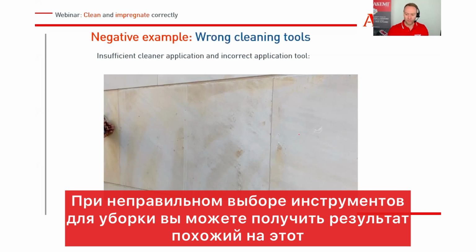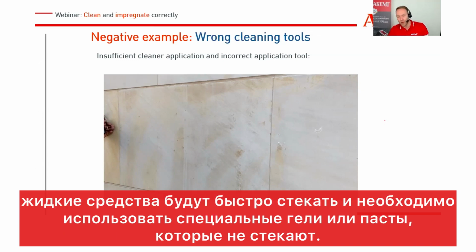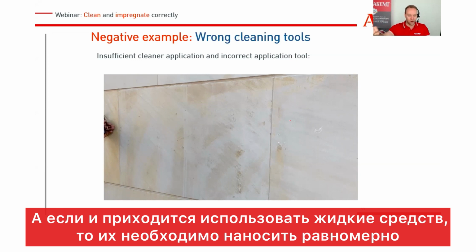Here first, it is a wall. So here you also have to have in mind, when you use liquid products, they can run down. So for wall application, in this case, it was rust removal. We also have a rust remover paste. This is a gel or paste which you can apply, which does not run down on the surface. But if you use a liquid product, then you have to apply and spread it evenly and homogeneously with a proper tool. So these mops would also be very effective for this, because they absorb a lot of liquid. You can apply them very easily on the wall. Here, I don't know what was used. I think a cloth or something which was soaked a little bit.